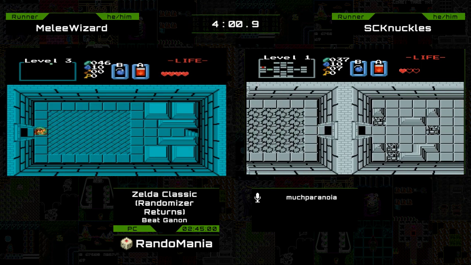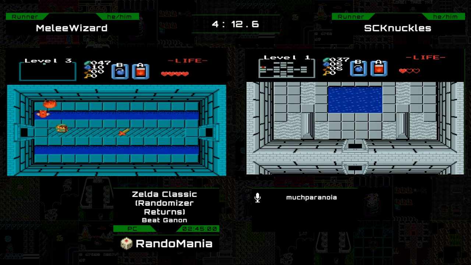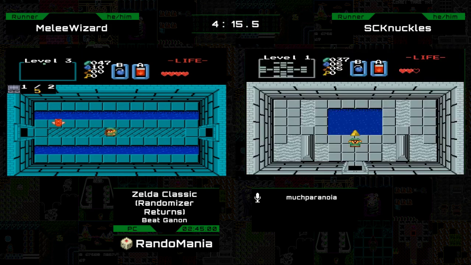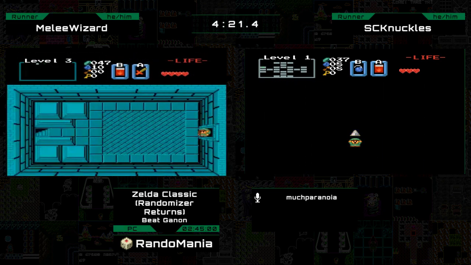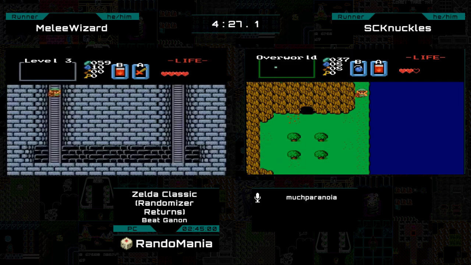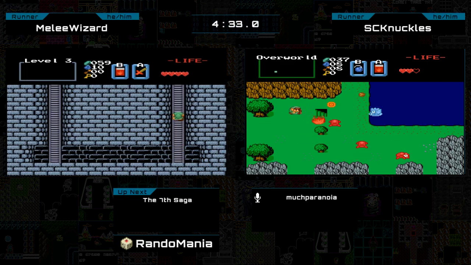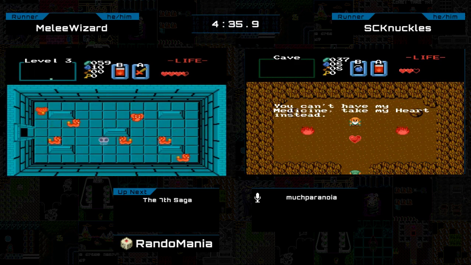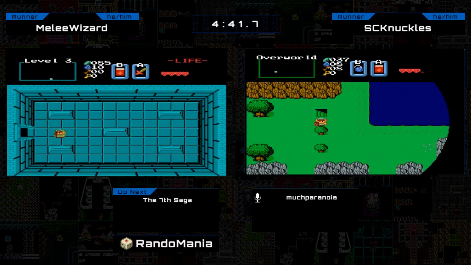Now, as MeleeWizard barbecues some snake, it looks like SCKnuckles is going to go take care of the boss here in level 1. Okay, and MeleeWizard picks up the sword as SCKnuckles picks up the first Triforce piece of this race. Whether it's useful or not, we don't know yet. But it is interesting to note that since they started off with a fire item, they can just burn all these bushes and don't have to worry about finding a candle or anything. And that's where MeleeWizard picked up the heart.